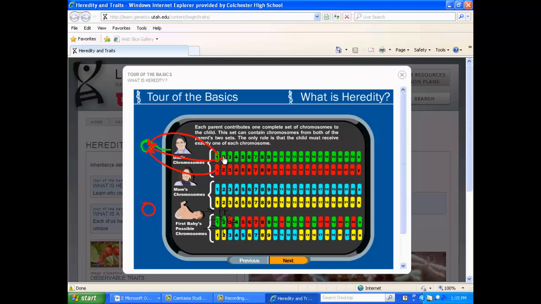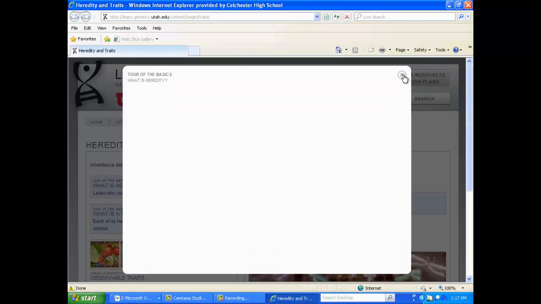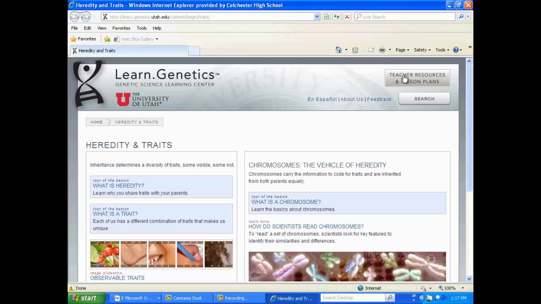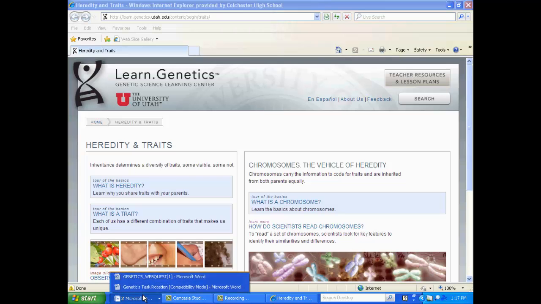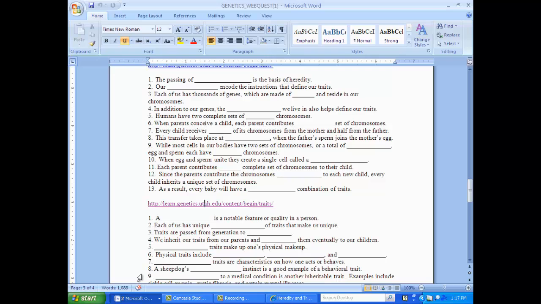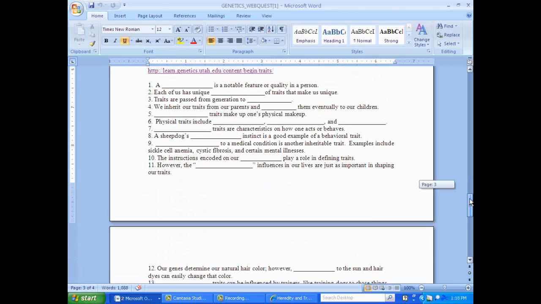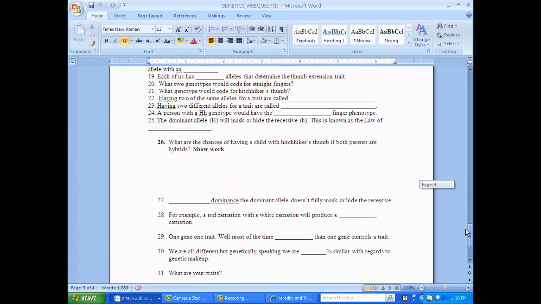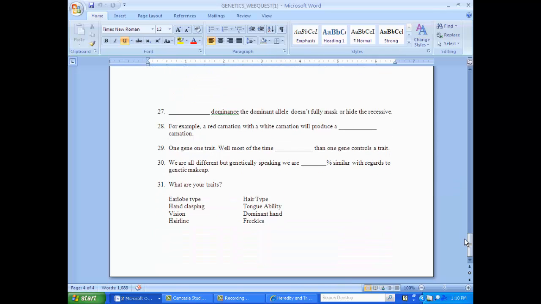All right. So let's clear this up. Anyone need me to fill in any of these blanks for you? Those were simply just watching those animations and listening and or reading, and it will have you fill it in as you go. And this last bit here was simply looking at your traits, seeing which ones you have.